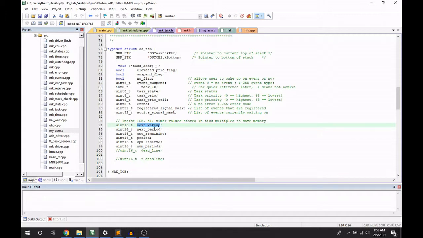The next important field that we're going to look at is the next period. What this means is how much time is left before the task's period begins again. The main utility of this is for keeping track of whether tasks have met their deadlines or not. So in our scheduler code, we're going to take a deep dive into this later, but in our scheduler code, we keep track of how much time has elapsed since the last task swap occurred.